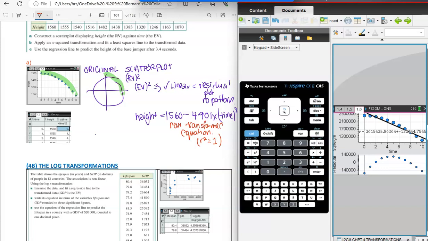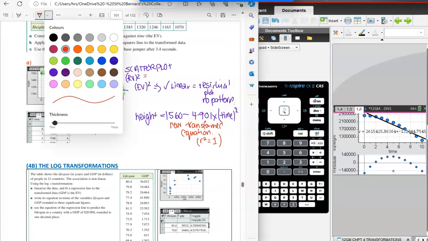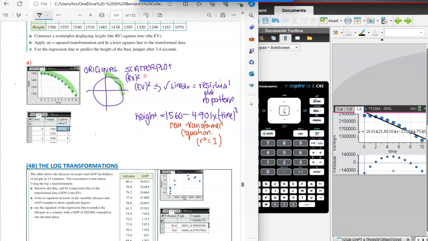So it's only going to be the X squared values. We could write a little statement there that it's still non-linear because the residual plot shows a pattern.